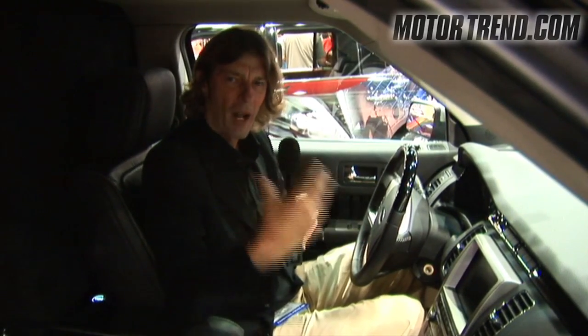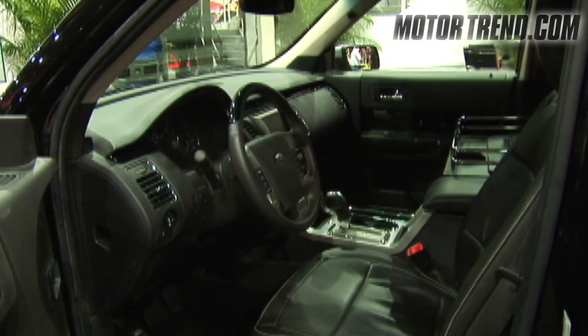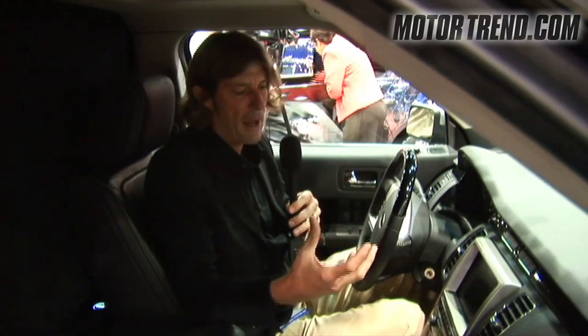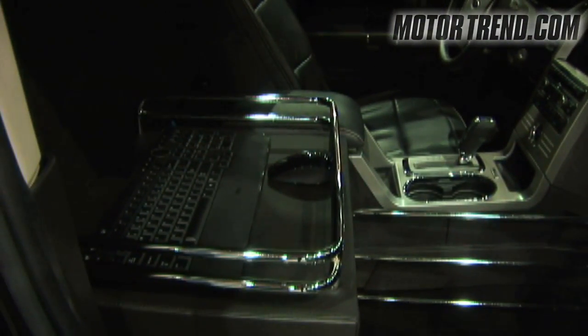Well, this is the business end of our ground-based jet. Here's where the pilot sits. The basic interior is fairly stock Ford, but with a few extra tweaks. We've taken away the wood trim and replaced it with a piano black finish. So we've got a monochrome theme going here, a monochrome palette. It's black, grey, silver. Now you'll notice the passenger seat's missing. That's because this is the luggage area for the people who are travelling behind us in the passenger cabin.